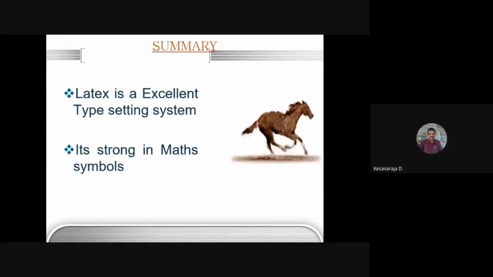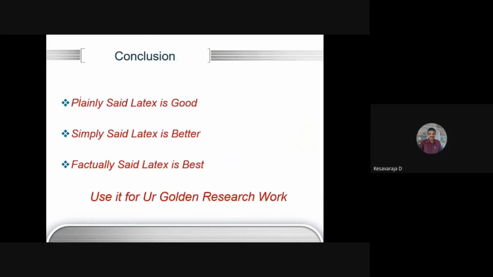So I will conclude soon, with a small summary. LaTeX is an efficient documentation writing software. It provides an excellent typesetting system. It can perform mathematical equations and mathematical notation, and does it well. It's useful for academicians and researchers for efficient document creation. Plainly said, LaTeX is a golden bullet. Plainly said, LaTeX is good. Simply said, it's better. Factually said, it's the best for all kinds of research work.